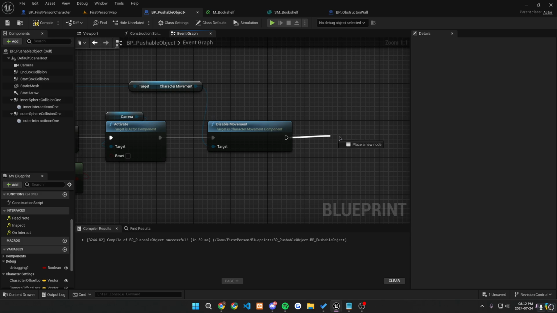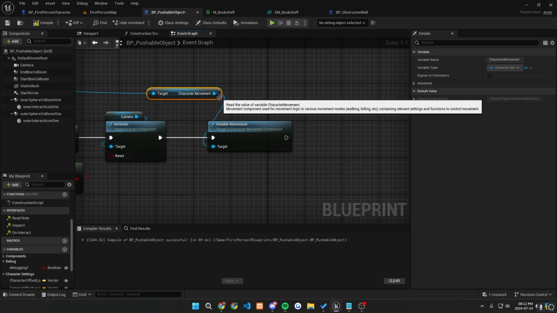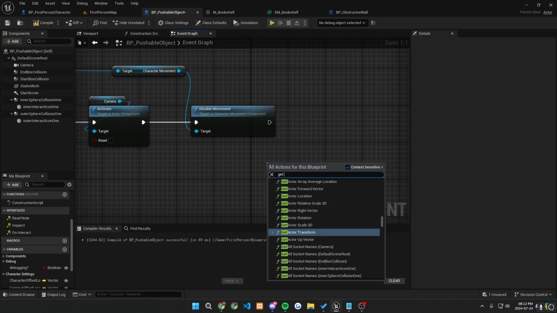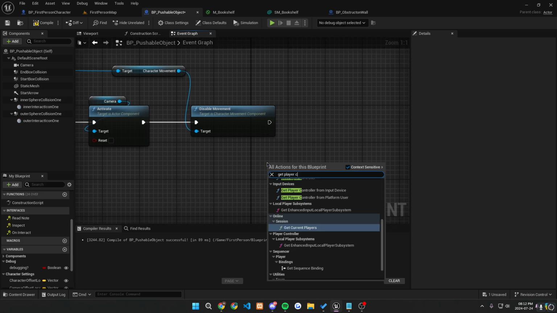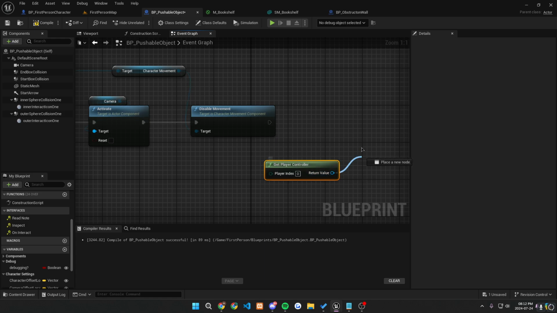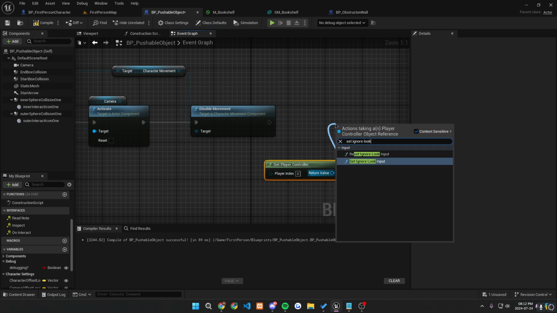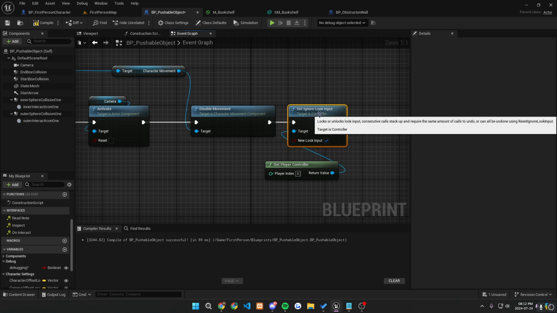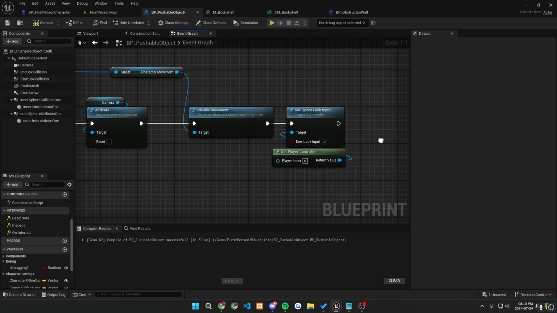Great, so now we can't look around because we disabled our movement. We disabled our movement, but we want to make it so we can't look around as well. So let's get our player controller, because that's where we can dictate if we can look around or not. Let's set Ignore Look Input to true, because we don't want to be able to look around right now. Let's bring it like so, just keep it organized.